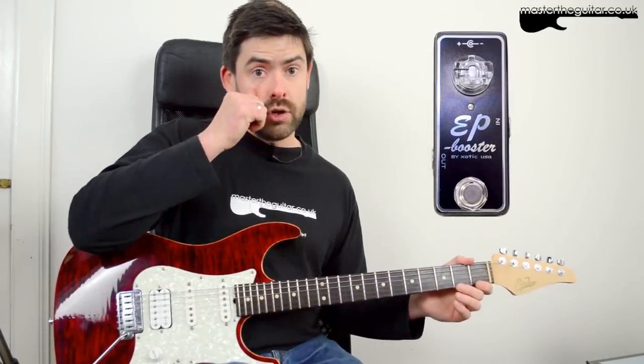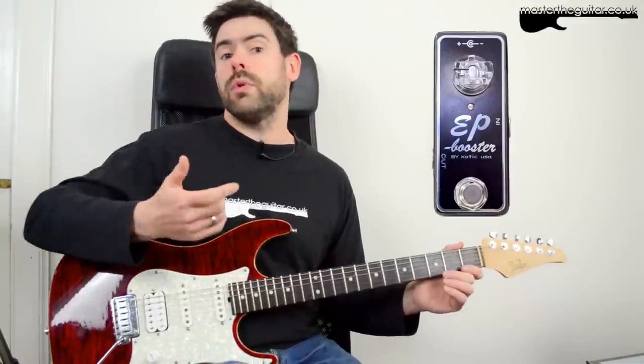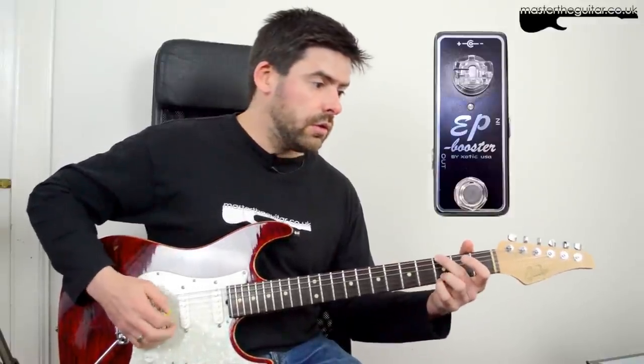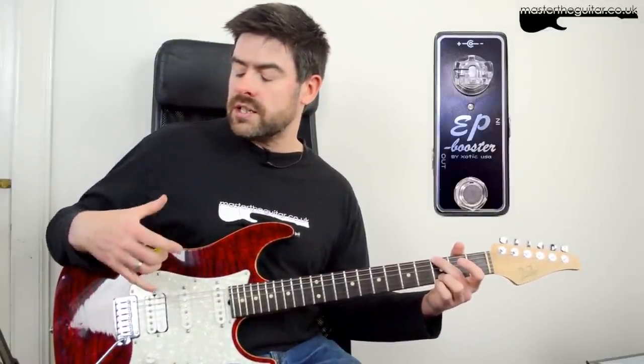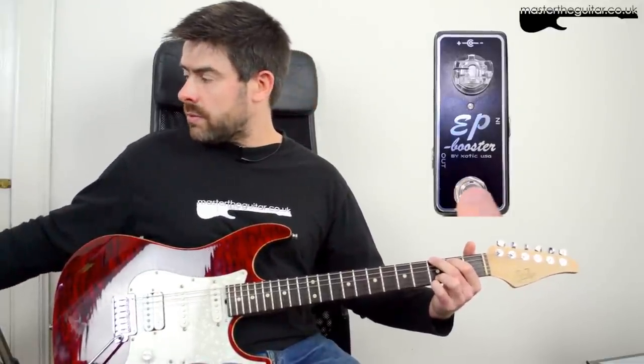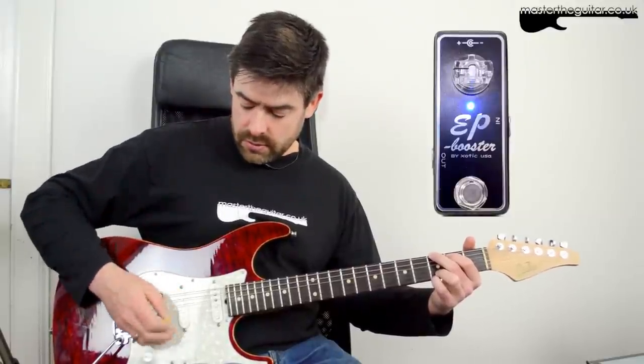Another way to use the boost is to stick it in your amp's effects loop. This is the way I tend to use it — really what you're doing is using it as a volume boost, a more transparent volume boost, and any EQ that the pedal has. The way I like to use it is I'm using most of the amp to get my sound, and then if I want a solo volume boost, I use the boost in the effects loop. When I activate the pedal at 9 o'clock, I'll hear the volume increase plus any EQ characteristics. It's a little bit more hi-fi sounding — more bottom end — but I'm not pushing the front end, so I won't get distortion.